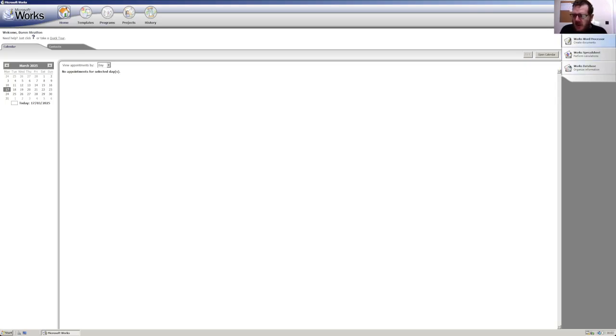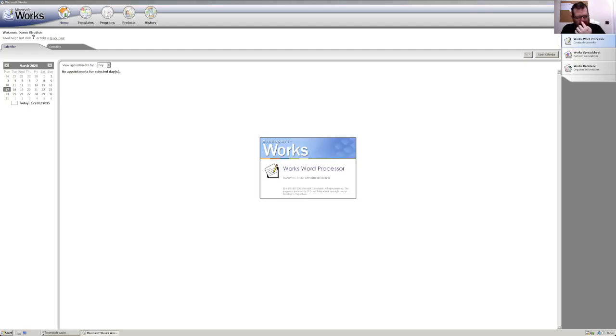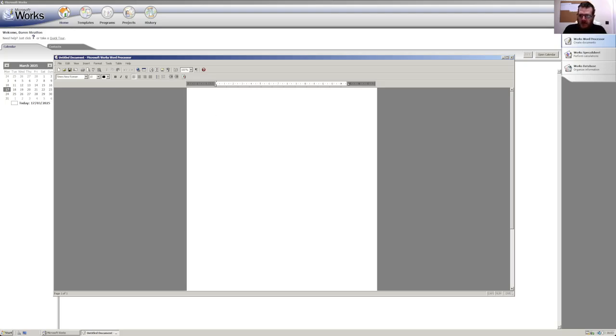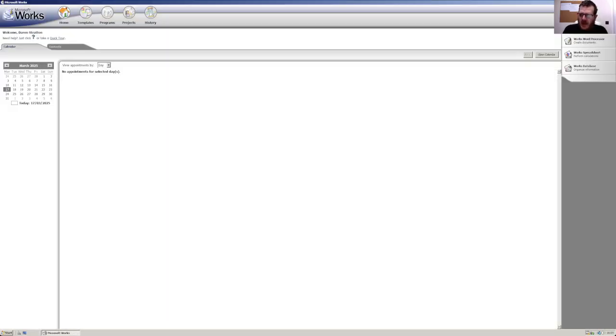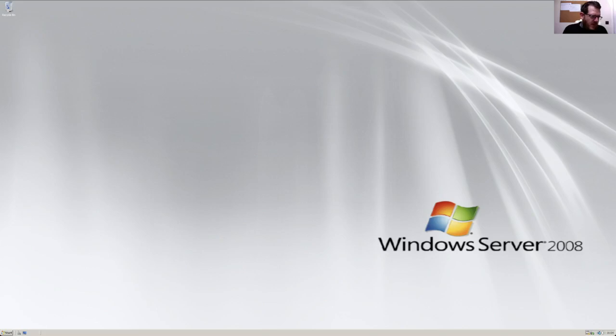So let's go for the word processor. Sorry, I've got an itch. And then you've got your database there as well. This is what it looks like. We've got that in the works. If we look into our, let me view that, let me go to large icons.